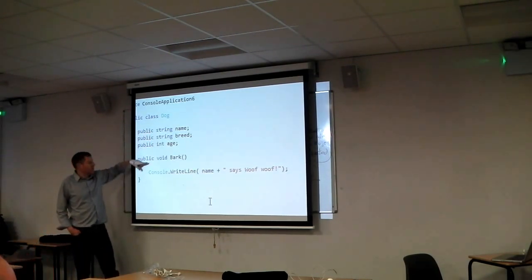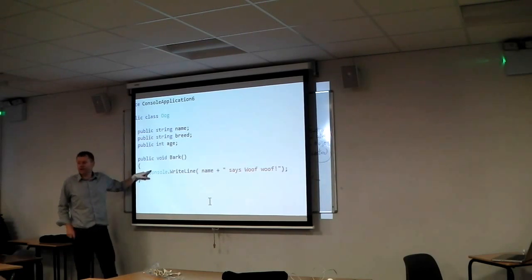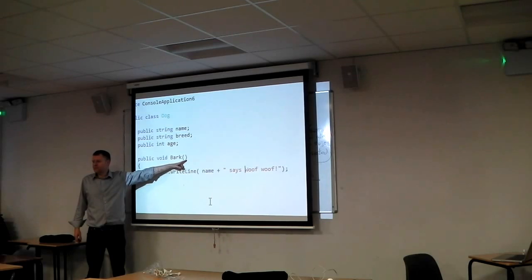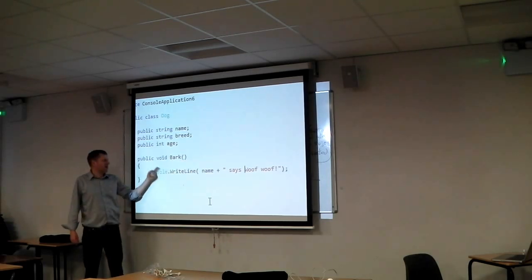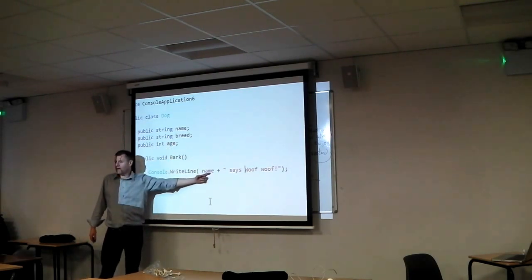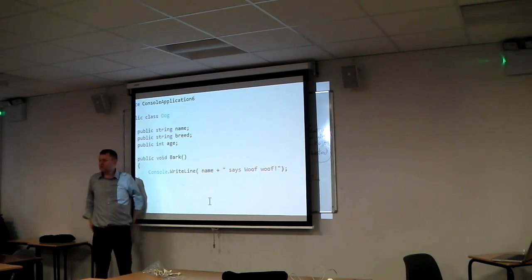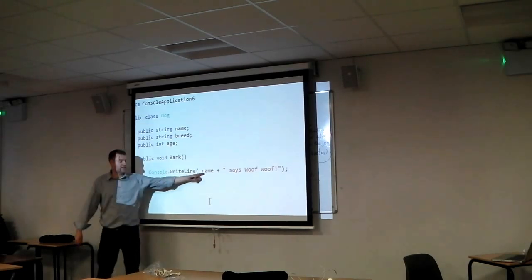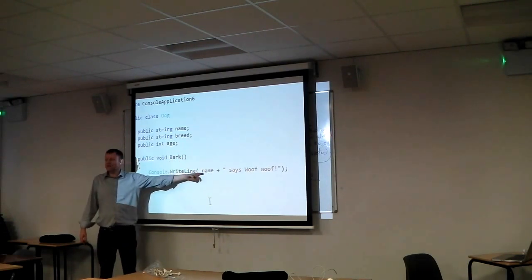Alright? You might look at this and say, well, there's no name declared here. There's no local variable called name. There's no parameter called name. Okay? So every method can make use of the fields. Now, the next thing is which name gets printed out here when you call this method. It depends on which dog is actually having the method called on it. So if it's Misty, then Misty is the value that's held in that. If it's Dory, then it's Dory.